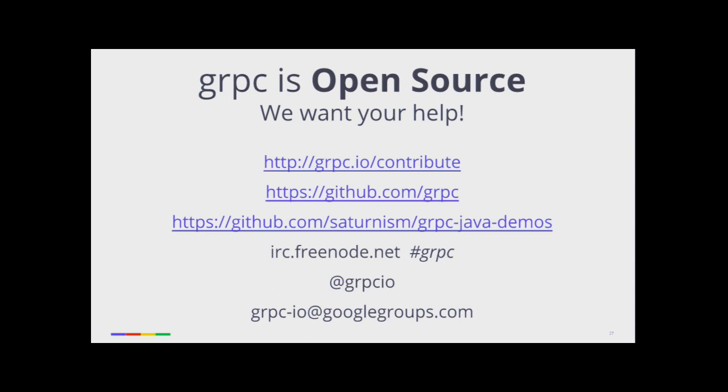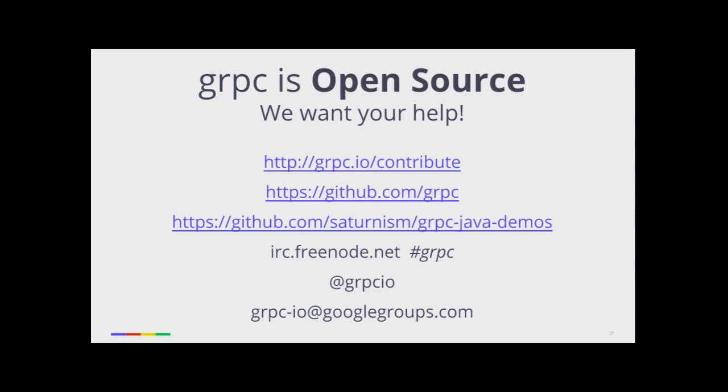So the reason why I'm here, there are actually multiple reasons. Number one is, of course, I want to see people trying it out to see if this is something useful for you. But most importantly, I like to see people participate in the community. This is an open source project. There's a vibrant community online right now. You can actually participate and help us shape the direction of gRPC. If there are some use cases that we don't support, if there are some specific things that you'd like to see done, please go to the channels, go to the groups, and engineers and me are there to participate in the discussion, all right?